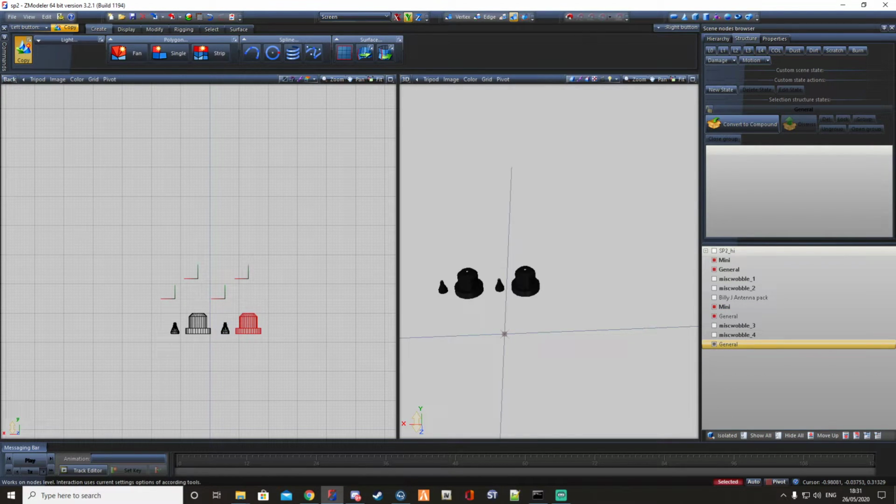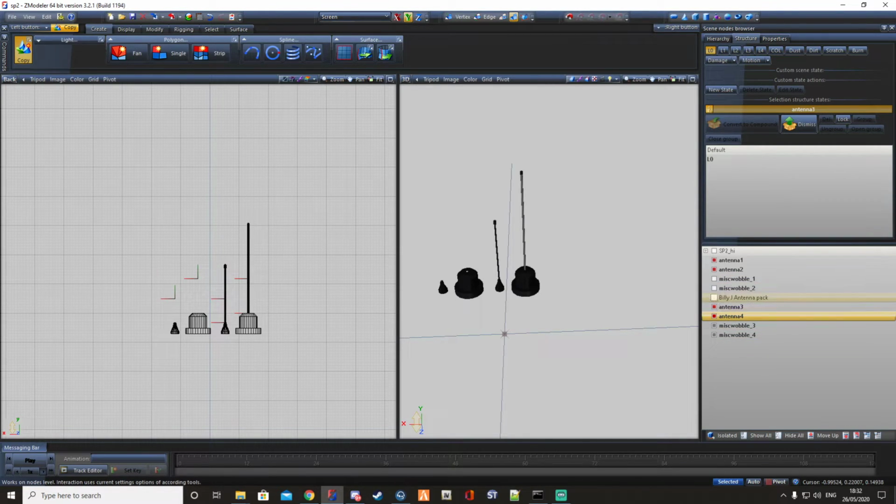Right. General into general. There we are. This is where we're going to rename these. It doesn't matter what you name them, but for my sake, I just name it antenna. Well, it doesn't need to be underscore 1, but I'll just do antenna 1. Then we'll do this as antenna 2, and then we've got this one, which is antenna 3, and antenna 4. Oh, there we go. 4. Boom. Done.